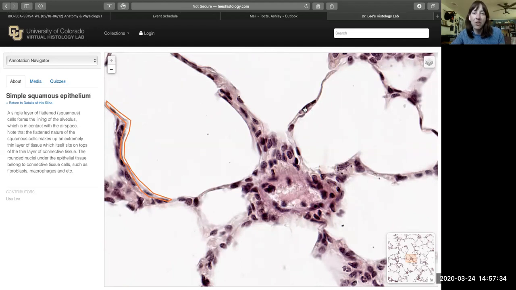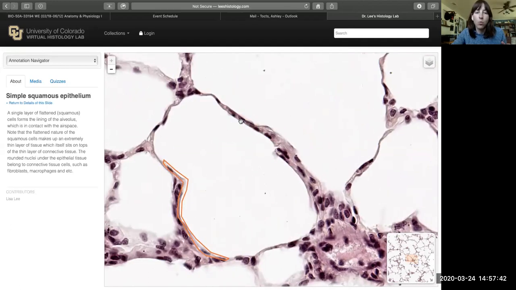The reason you'll be able to tell that it's a single row of thin cells usually is by seeing the nuclei lined up, okay? So you see one row of nuclei lined up, then you know that it is a single layer, squamous, flat, pancaked for diffusion, right? It is epithelium, right? Because the cells are all butting up against each other, without an extracellular matrix that they're floating in. Okay, simple squamous epithelium, epithelial tissue type 1.